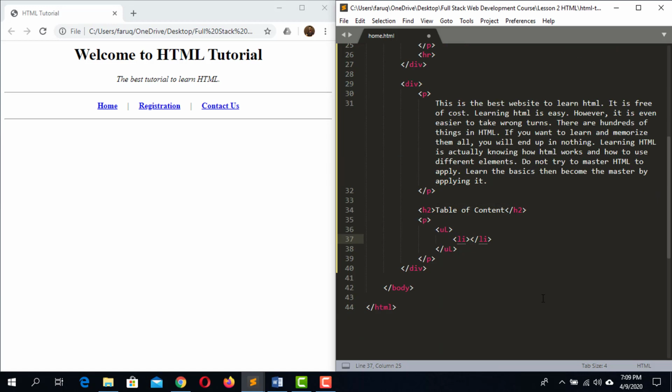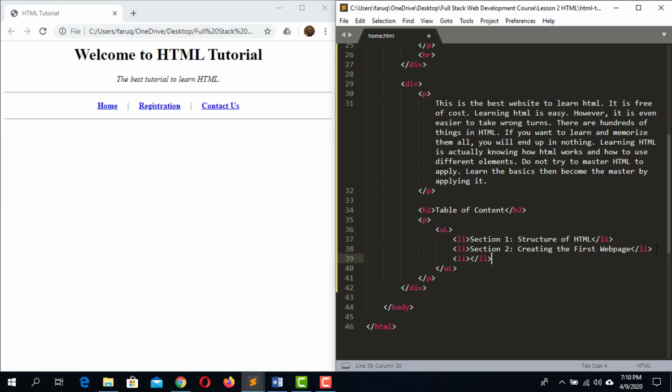The first list item is section 1, structure of HTML. Create another li element. It will be section 2, creating the first web page.